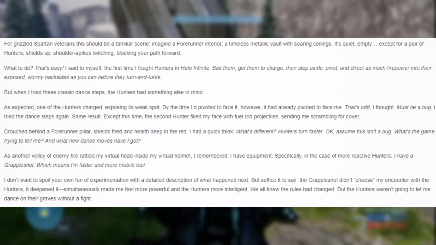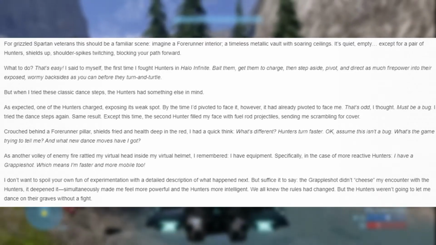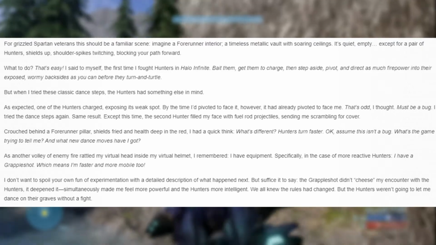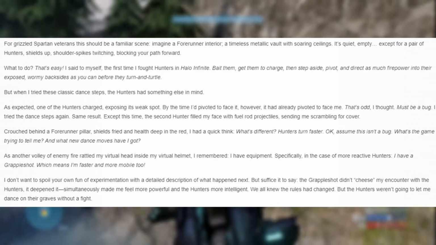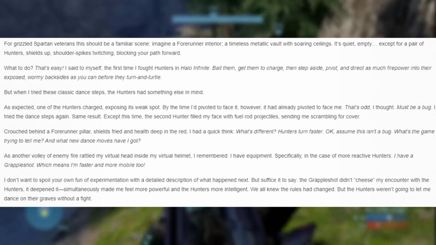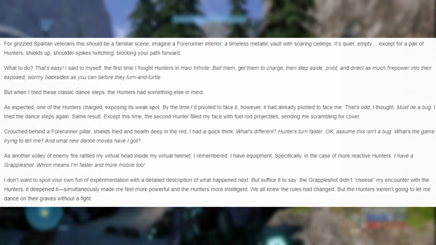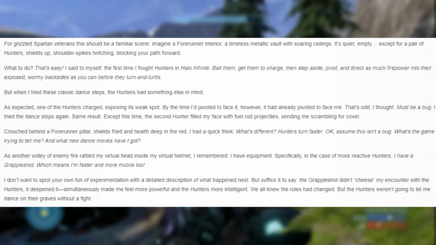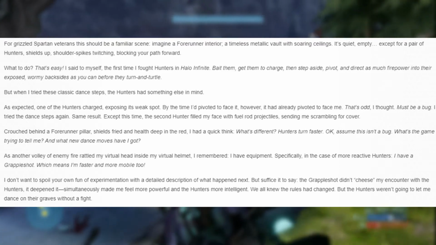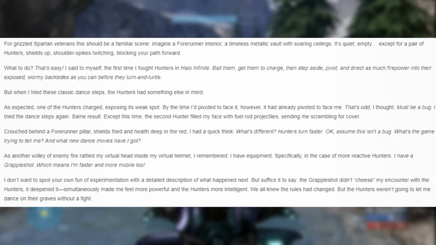"What's to do? That's easy," I said to myself. The first time I fought hunters in Halo Infinite: bait them, get them to charge, then step aside, pivot, and direct as much firepower into their exposed, wormy backsides as you can before they turn and turtle. But when I tried these classic dance steps, the hunters had something else in mind. As expected, one of the hunters charged, exposing its weak spot. By the time I pivoted to face it, however, it had already pivoted to face me. That's odd, I thought, must be a bug.